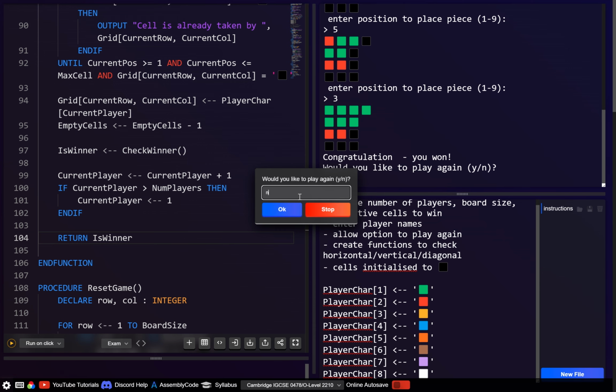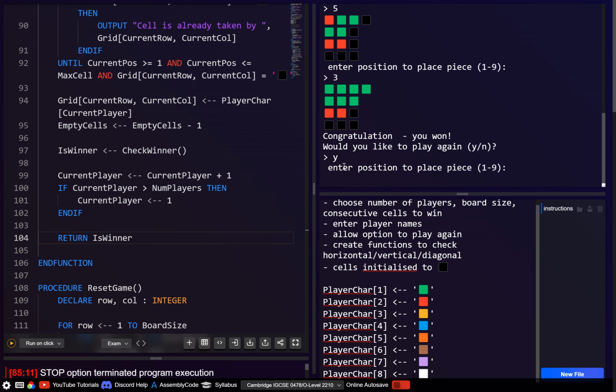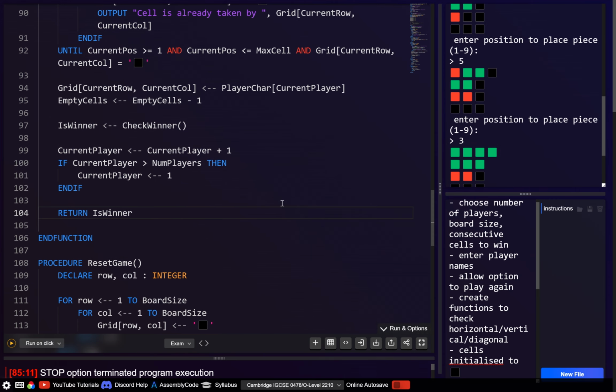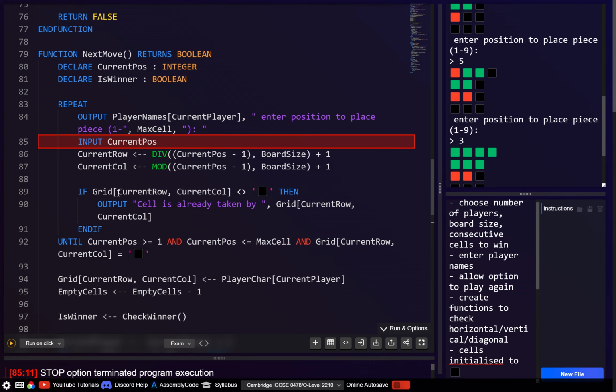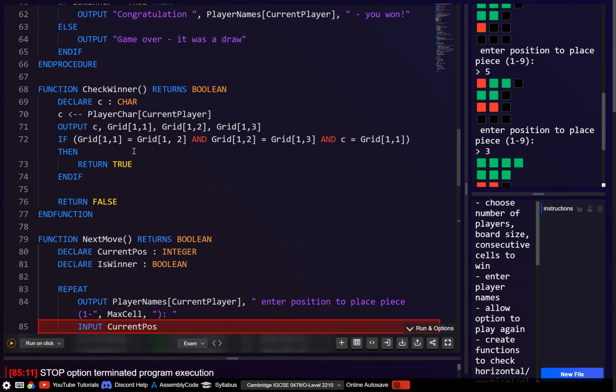And let's just go no, or, well, let's try yes. And then I guess, okay, that's kind of successfully working. Alright, so as you can see, hopefully people can figure out how they would extend this, in order to check for row 2, row 3, and also how they would check for columns 1, 2, and 3, and also both diagonals.